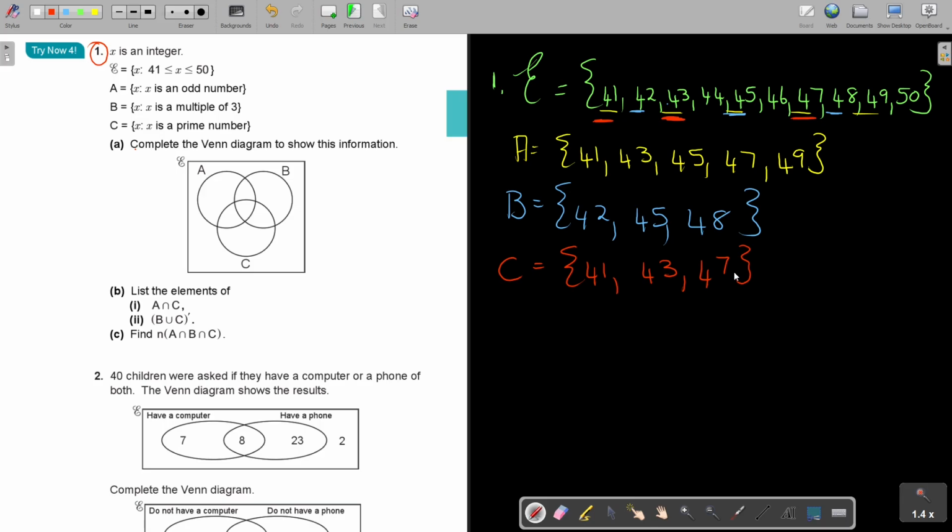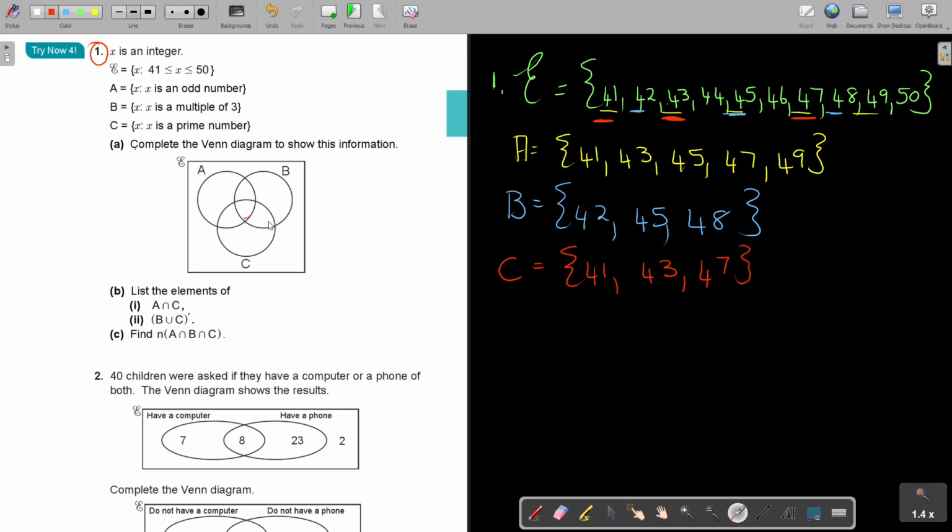Is 45 in all? No. So basically, there's nothing in there. Do you see? So let's just show you. Nothing is there. Okay, now what I can do is start by saying B and C. Now let's see B and C. Now if I look again, I see nothing there.